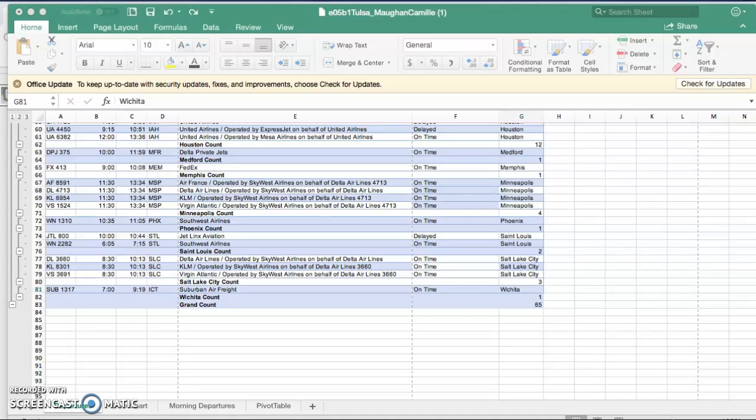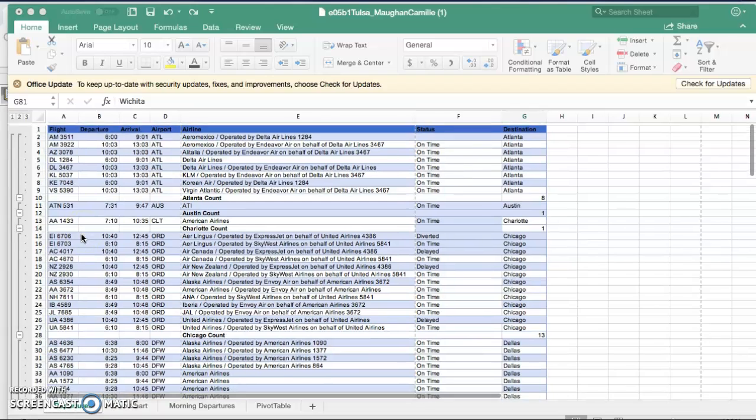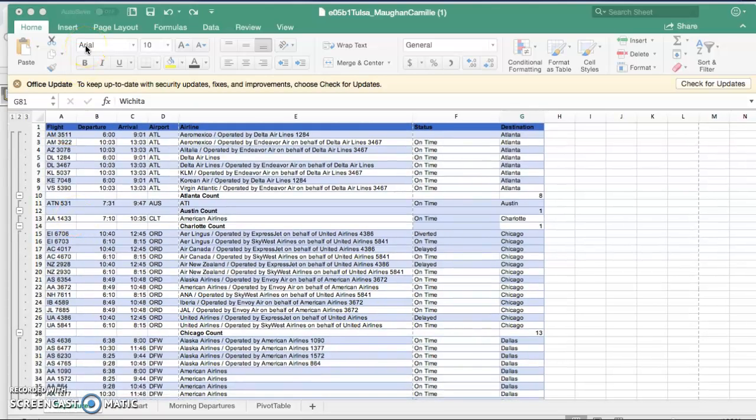Hi, so I went to flightstat.com, went to Tulsa International Airport, went to departure flights from yesterday morning, and I copied and pasted. I don't know if this is per se from Excel, but I'm sure it is. In addition, I feel like I learned how to copy and paste correctly, using special tags and using transpose. So it was very helpful and necessary to help me with this chart.